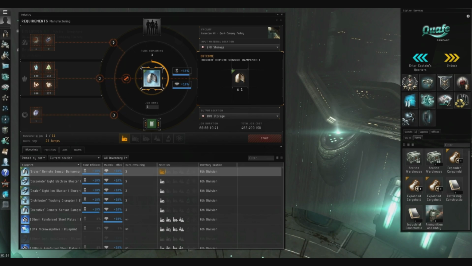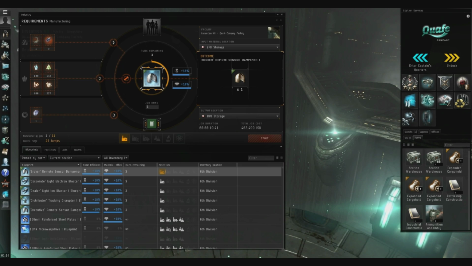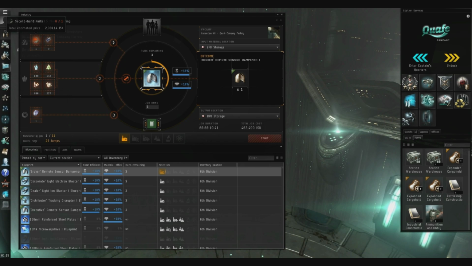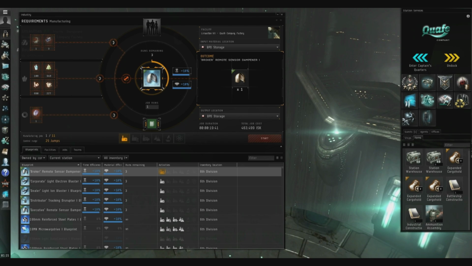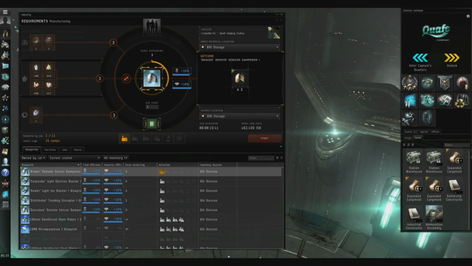And as you click on this, it brings up the entire UI. We'll go from left to right, showing what's going to be needed for materials. This faction construction uses a couple of different things.